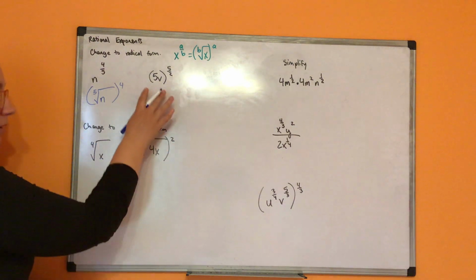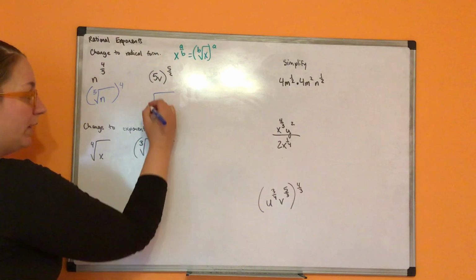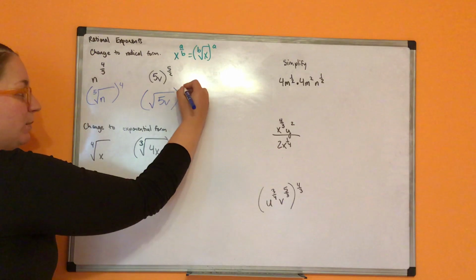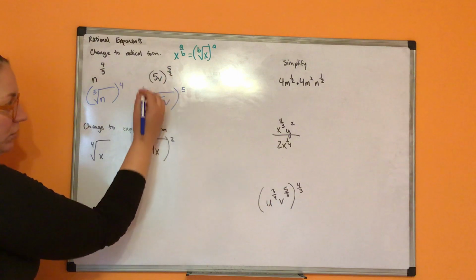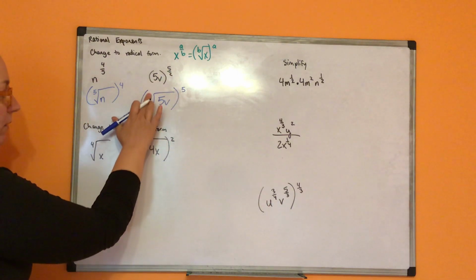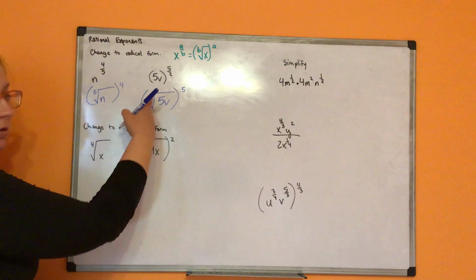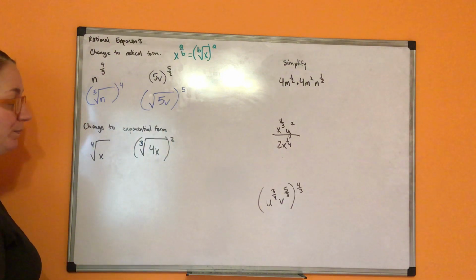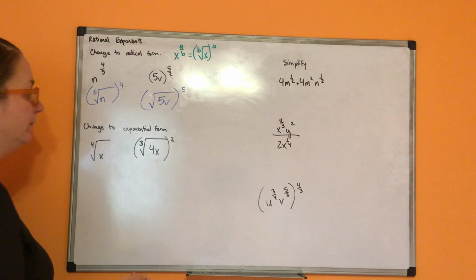Same idea if you have something with parentheses already. Your base, whatever the exponent is being given to, 5e, goes inside the root. 5 is going to be our exponent on the outside. This is the top number of the fraction. And the bottom number here is 2. You could write a 2 here if you wanted to. However, a 2 root is a square root, and for square roots we don't need to have a number there. It was called the index. So having a 2 there wouldn't be incorrect. It would just look weird. This right here in the blue is your best final answer. So again, if you don't see a root there, it's a hidden square root, hidden root 2.